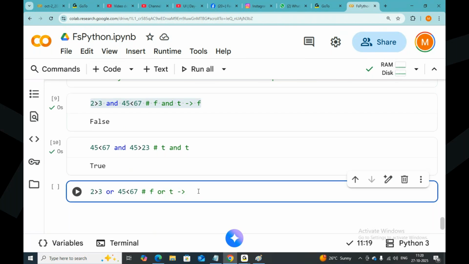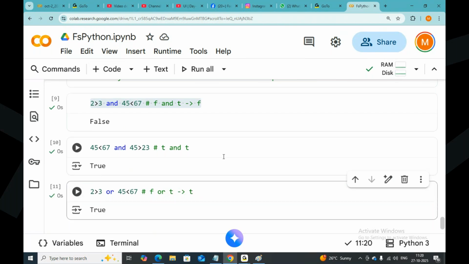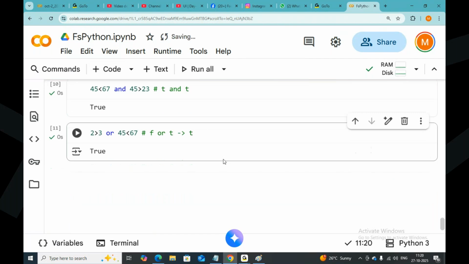That is false basically. Or 45 less than 67. That is true. So one statement is true. If one statement is true, final output is true. I got a true. Exactly. So this is what I want. OR operator, if any one of the statements is true.